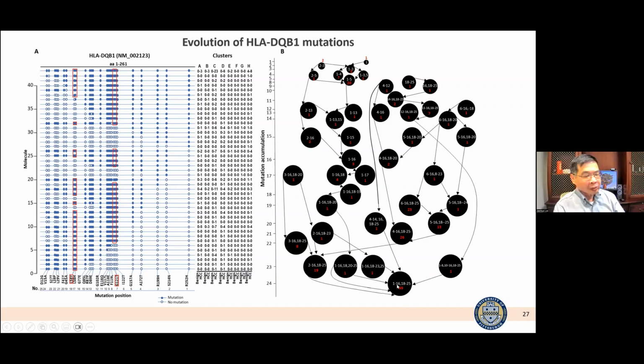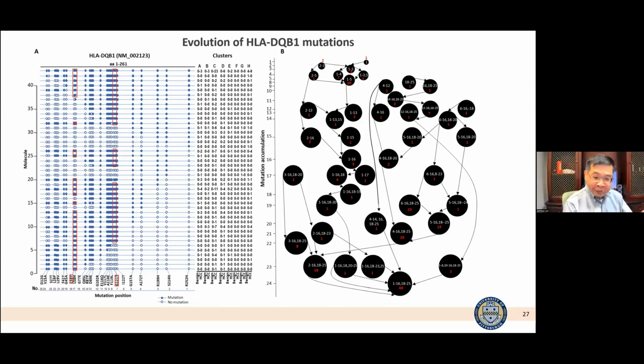Now, there are also other pathways, which come from this end. You can see from the end terminus in this case, and then go all the way to here in this way. This is another pathway. So this indicates that the mutation evolution is not random. They follow an expansion from certain spots, and then expand from there, gradually and contiguously. So this is an interesting part, because each step gain of mutation produces a newer evolution of the HLA mutation molecule, and then maybe produces resistance to cancer immune surveillance, and therefore produces evasion as a result.